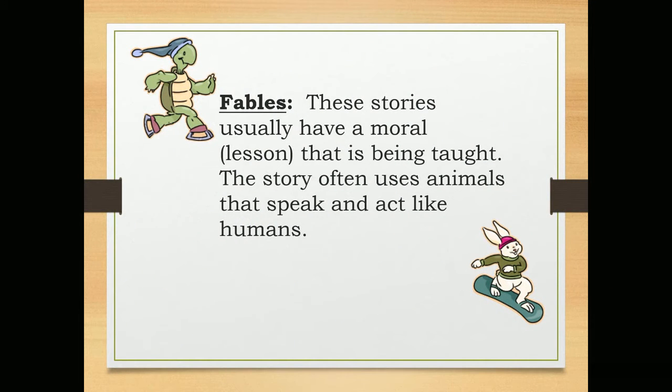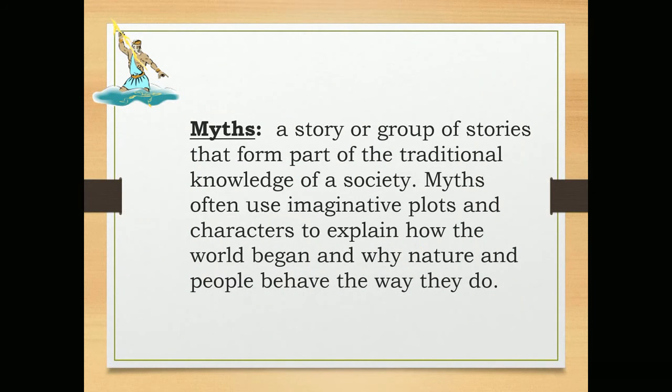Fables. These stories usually have a moral lesson that is being taught. The story often uses animals that speak and act like humans. And the last type of this category, myth. Myth, a story or group of stories that form part of the traditional knowledge of a society. Myths often use imaginative plots and characters to explain how the world began and why nature and people behave the way they do.